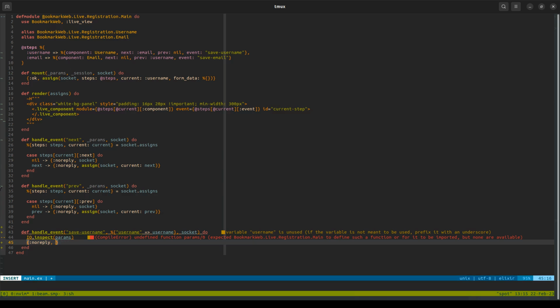And then I'm going to assign to the socket form data, whatever is in the socket assigns form data, but I'm going to add a username now. So it's going to be that, but the username is going to be username.